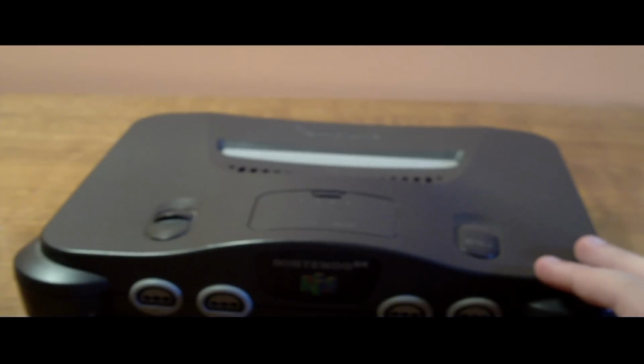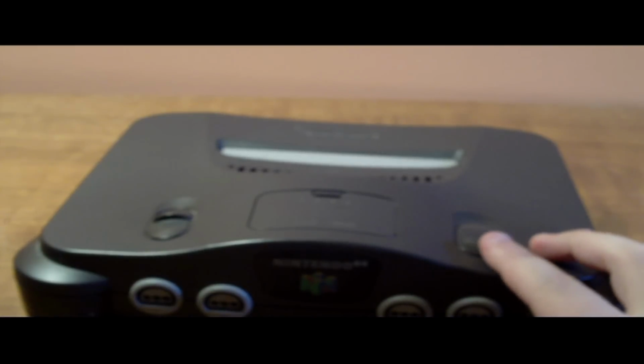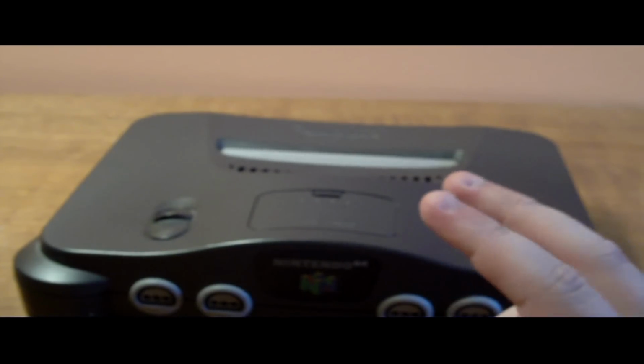And the system, it was the most powerful, I believe, at the time. The CPU actually ran at 93.75 megahertz. Very, very fast. Which is pretty good. In fact, at the time, I believe normal computer CPUs were probably running about 5 times that. At least. Yeah, 500 megahertz. So this was a very powerful system for the time. It was able to handle a lot. Although, that doesn't necessarily mean it's perfect.